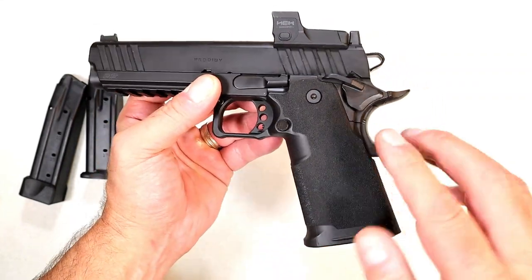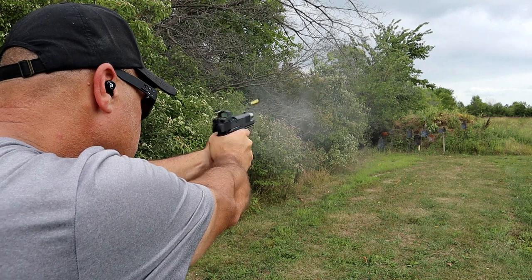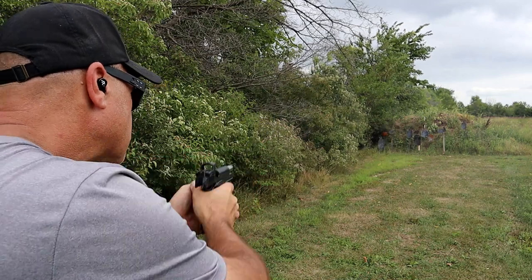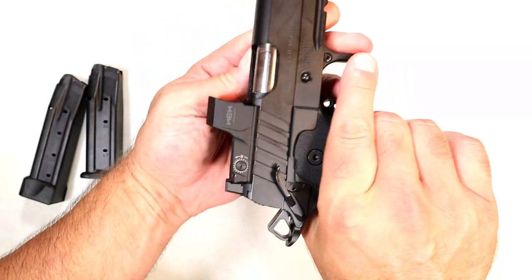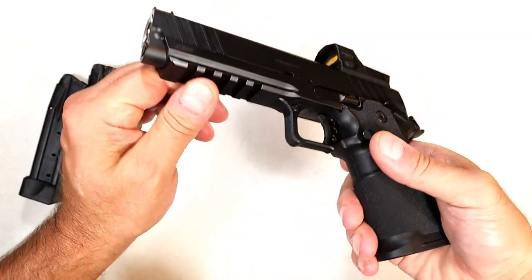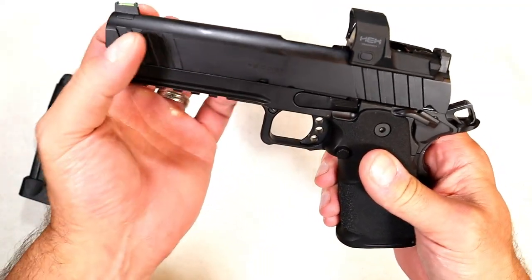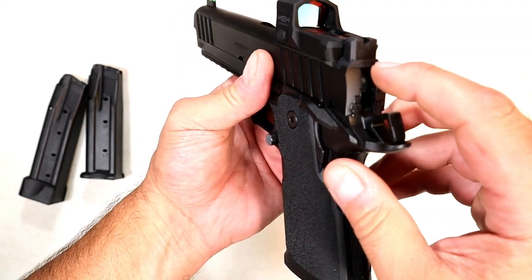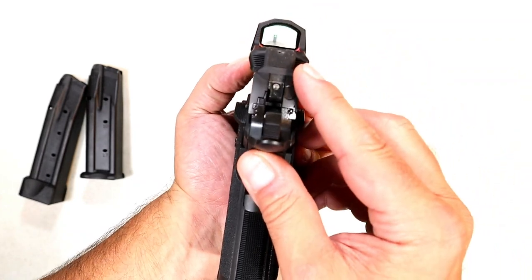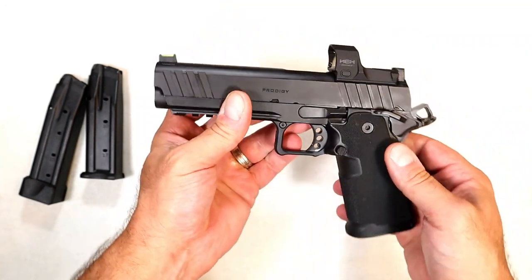The grip is super cool — it's a polymer-wrapped grip around the steel frame. It's got some nice texturing, a little groove, feels nice in the hand. I like the way that grip feels and I think they did a great job with it. You may notice it has an ambidextrous thumb safety — lefties will certainly like that. Full Picatinny rail, the slide is Cerakoted black as well as the frame, forward serrations. The rear sights are serrated black and heightened — you get a perfect sight picture with the fiber optic front sight.